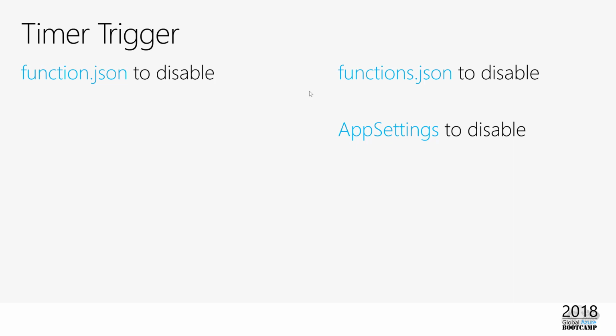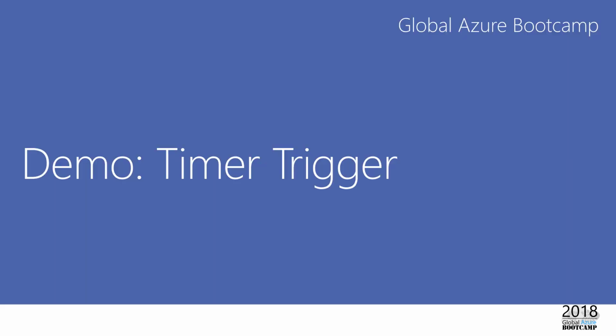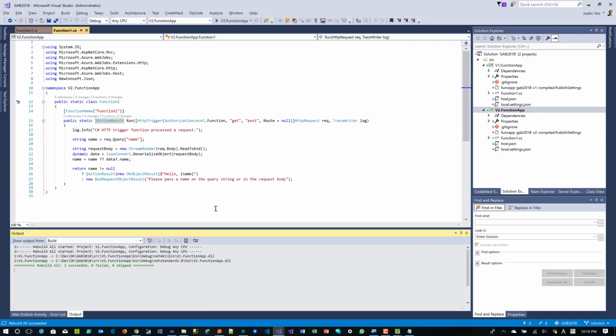But it turned out that it is only applicable to the script type timer trigger function, not the compiled one. I think that's a kind of bug at this stage. So yeah, bear this in mind. I'm going to show how the timer trigger works in version 1 and version 2. So let's get back to the Azure portal.